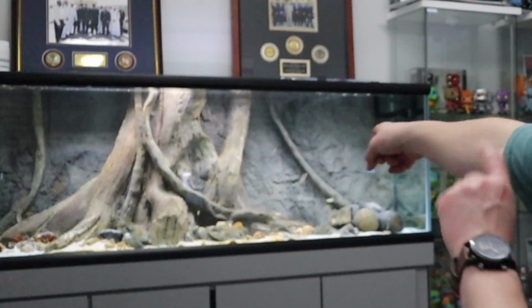I thought about a sump, but then I said, why don't I just do canister filters? That would be perfectly fine, because I wasn't ready to take the deep dive into a sump yet again. However, the tank you see right here is a regular glass box, something similar to what you can pick up at your local fish store. It is a 60 by 20 by 20 with a stand. Those have canisters. You can run hang-on-backs, you can run sponges, whatever you want, but I'm not drilling it. Are you feeling it?